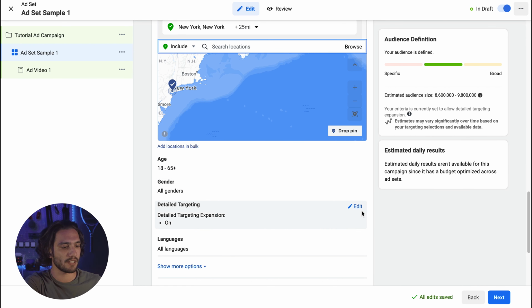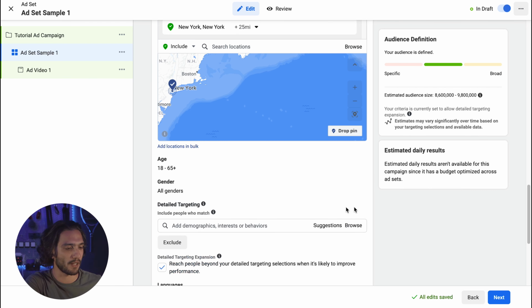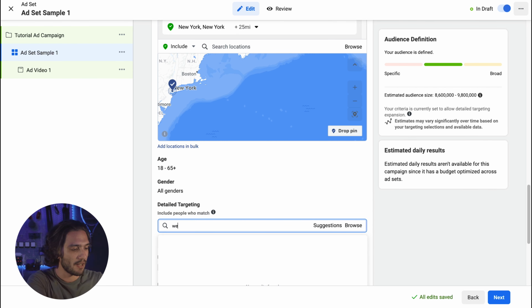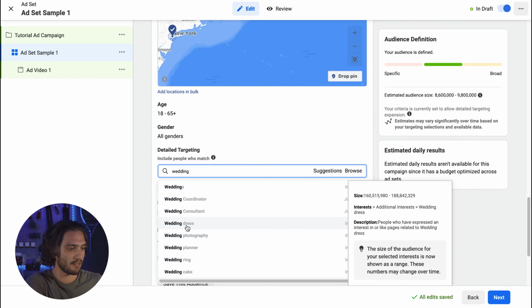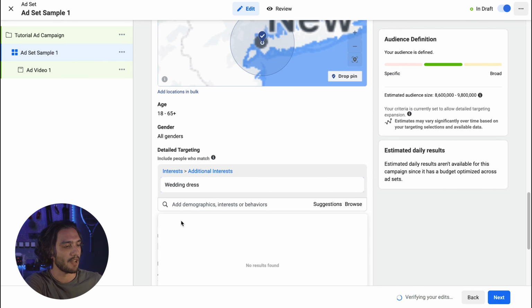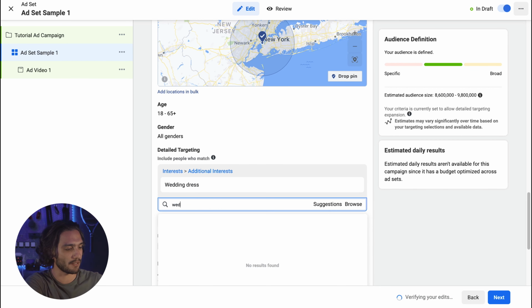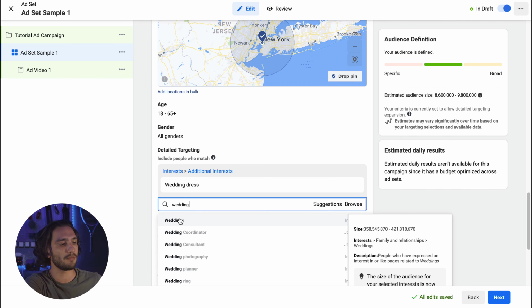And detailed targeting is where we are actually going to play our part. So if you're doing weddings, just put wedding in here. Let's say people who are interested in wedding dresses. People are buying dresses, right? Put this and then add something else, like, what else? You can even put wedding photography. Why? Because people might have already searched, and the algorithm thinks, oh okay, these are interested and looking for a photographer.